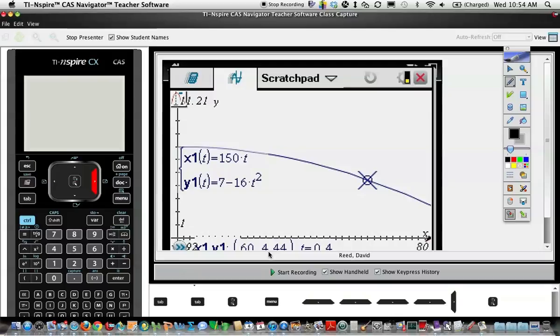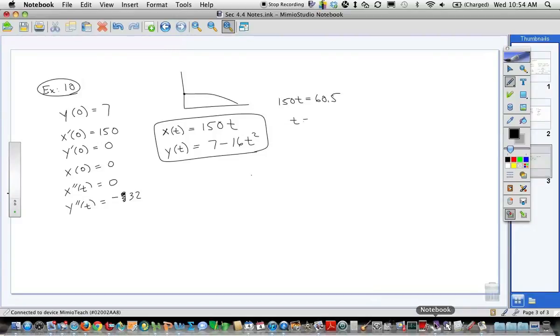Just go to your calculator part and divide that. Okay? So it's going to cross the plate when t equals what? 0.403. Okay, about half a second or so. Now we want to know the height. How exactly would we do that? How high was it when it crossed the plate? Plug that into what? The y equation, because y is the vertical position of the object.